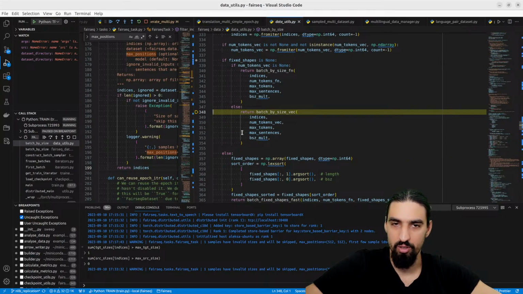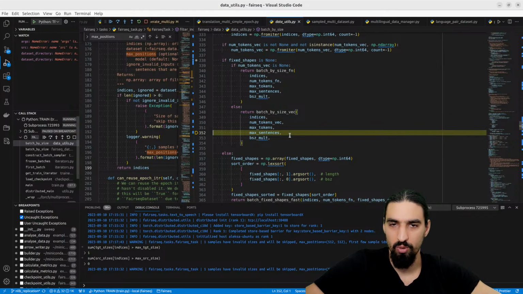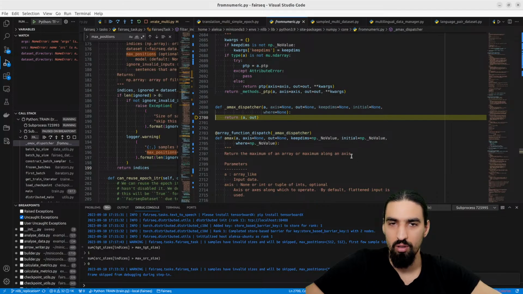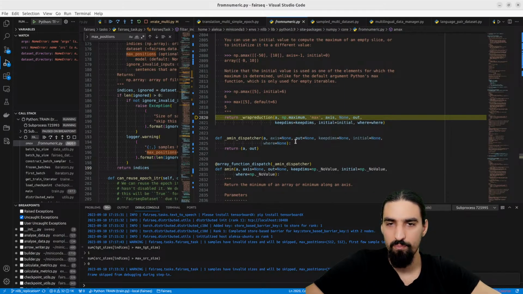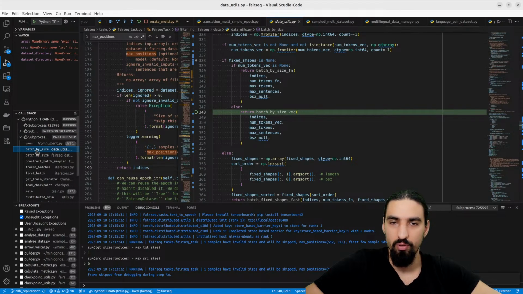Okay, we are now here. Batch by size, indices, vectors, max tokens. Let's enter here. Max dispatcher. Wrap reduction. What? How did we end up here?